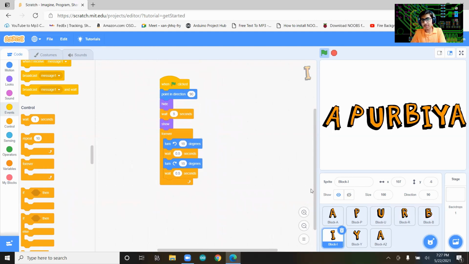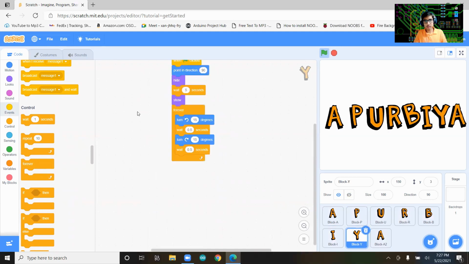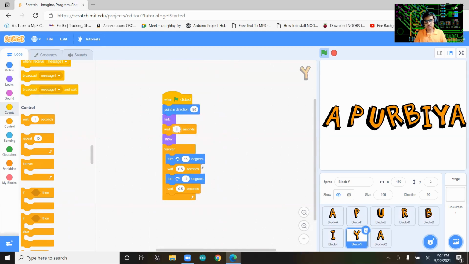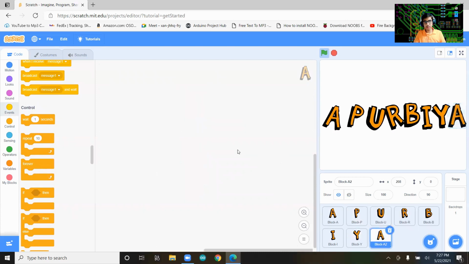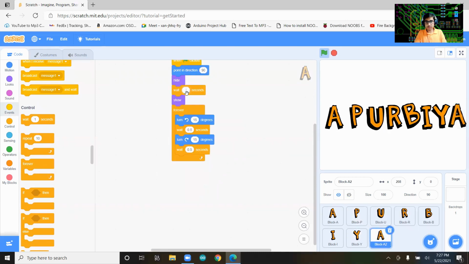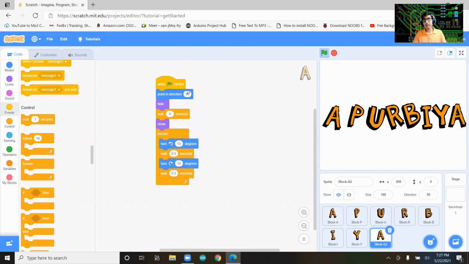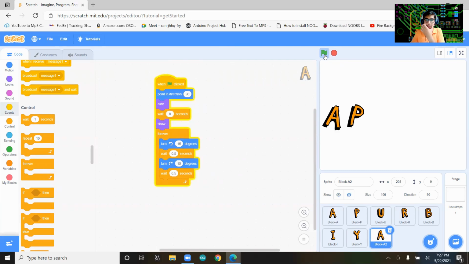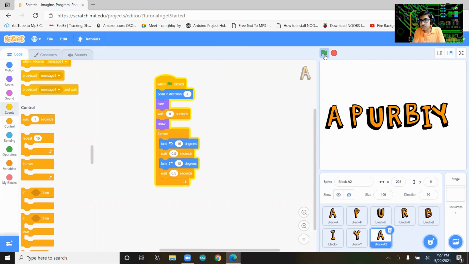Now let's time lapse again. Okay, guys, so the copy paste method actually works. This is the sixth letter, so we can just put a 6-second delay and then copy paste again. This is the seventh letter, and then this is the eighth letter. So much pain we have to go through only to realize it works. Let's see. A, B, U, R, B, I, Y, A. So that works.